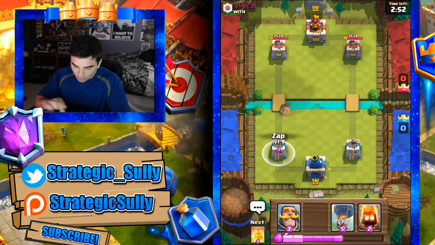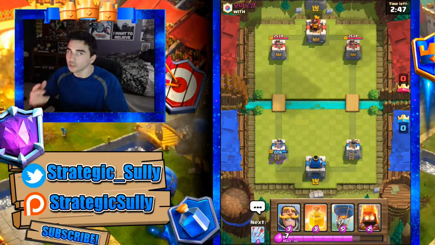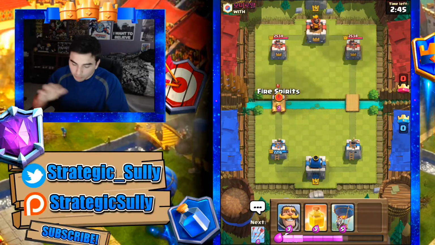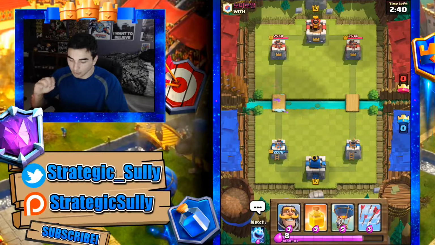He does have the good old Goblin Barrel. We're going to zap it only so that my tower can take it out pretty quickly with one shot apiece. Let's Fire Spirit his Ice Spirits and Princess. Beautiful. Kind of nervous that wasn't going to all get taken out.